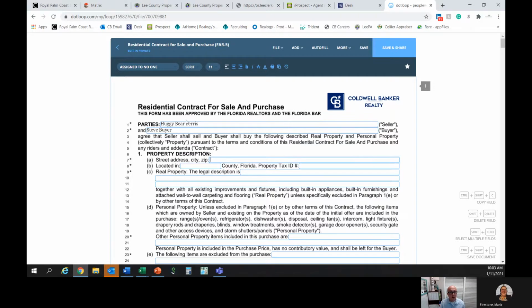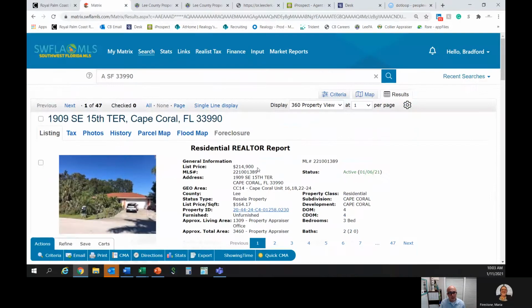Okay, property address: street address, city, and zip. So street address, and this is going to be in Cape Coral 33990.